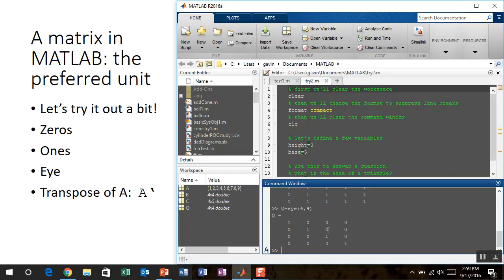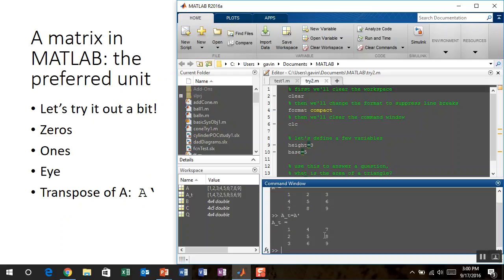So that's good. Now I wanted to talk about the transpose. So let's look at A again. And we have this 1, 2, 3, 4, 5, 6, 7, 8, 9 matrix. It's 3 by 3. But maybe I wanted to count down the rows, in other words, start counting here 1 and then 2 and then 3, and then 4, and then 5, and then 6. How could I do that? So the transpose is an interesting way to do that. I'll call it AT, A underscore T equals A transpose. You can use transpose just by the apostrophe.